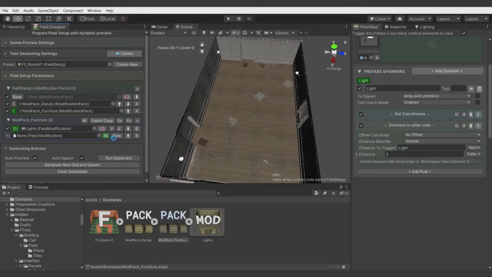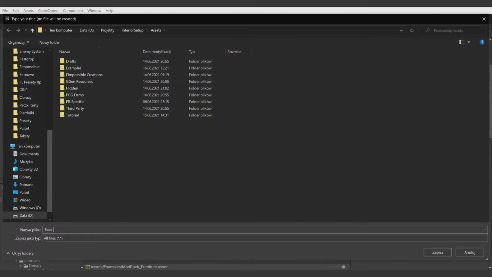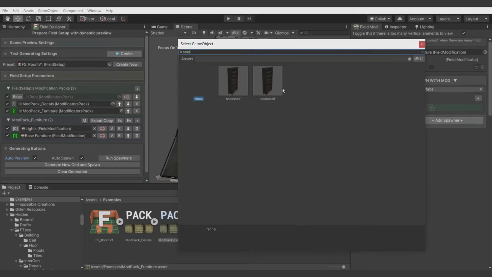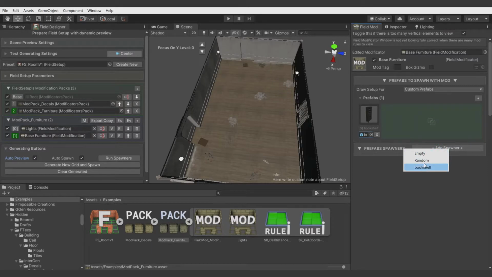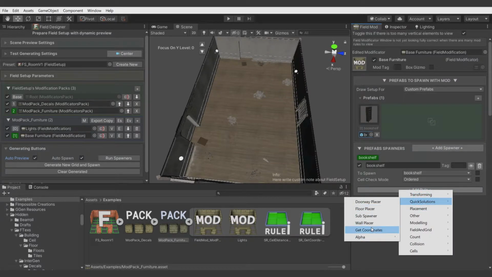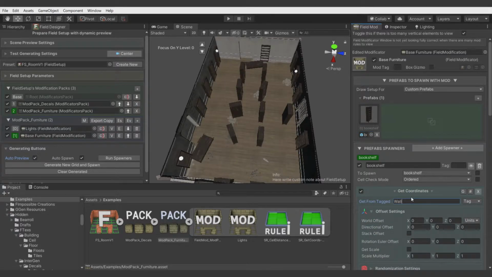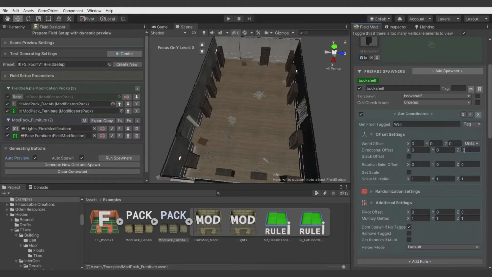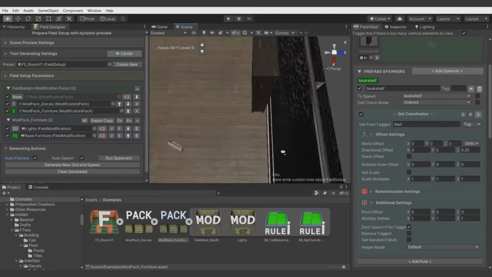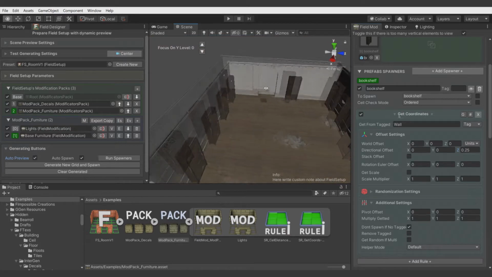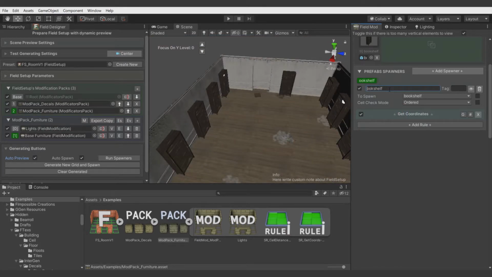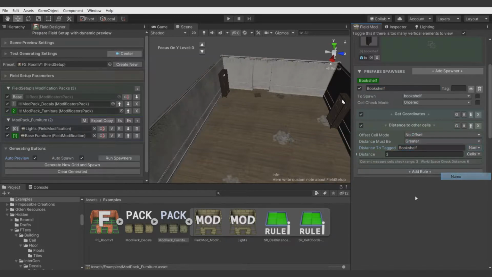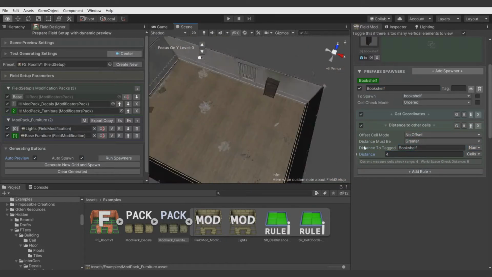Let's add a new fill modificator, call it base furniture. Let's switch it and let's add a bookshelf, add a spawner, let's align it with the wall, and don't spawn it if there is no wall. Move it a bit forward. Yeah, that's okay. Let's use name for separation. So placement, distance to cell, using name, and let's say 4 cells.